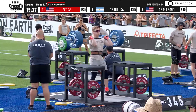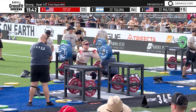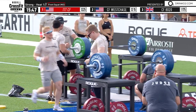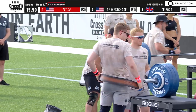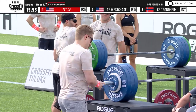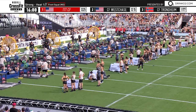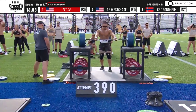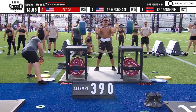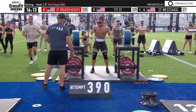And it's got to have a good balance of both if you are going to succeed here at the CrossFit Games. CrossFit Trondheim. Nice, smooth, easy on that front squat at 345 pounds for Lars Rudi. 10 seconds. Again, mobility, another factor we need to come into play. Not just getting a barbell overhead, but getting that front rack position for your front squat. Oh no, I suffer badly from it. But getting those elbows as high as you can and resting that barbell on those front shoulder muscles, the deltoid, that is a beautiful position, and that is an easy lift.